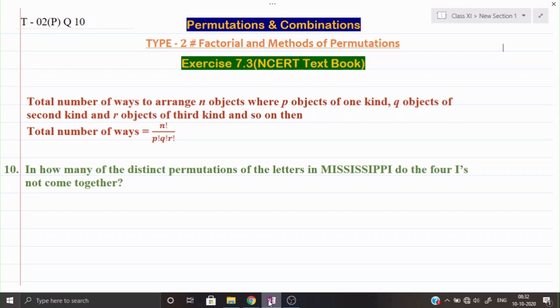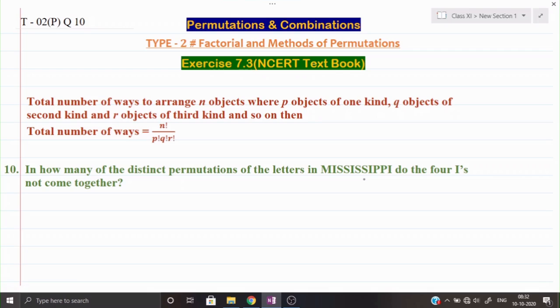Those words may be meaningful, may not be meaningful, okay, but here that word will have one special thing, that word will contain some repeating letters. For example, you can see the word given to us over here is Mississippi. This kind of words will be given to you. In this word you observe some letters are repeating. For example, letter P is repeating 2 times, and letters I and S are repeating 4 times respectively.